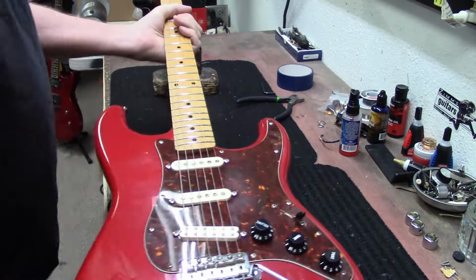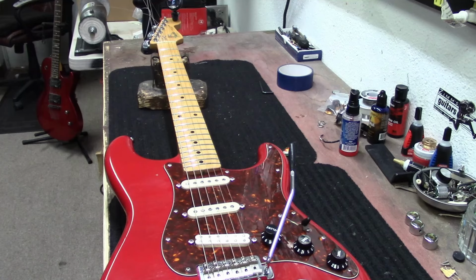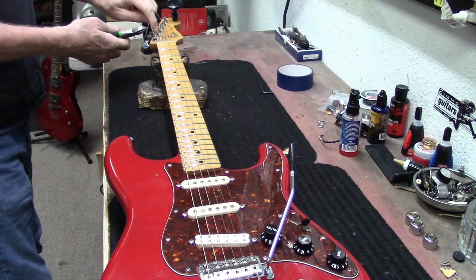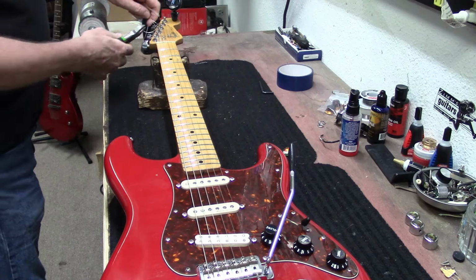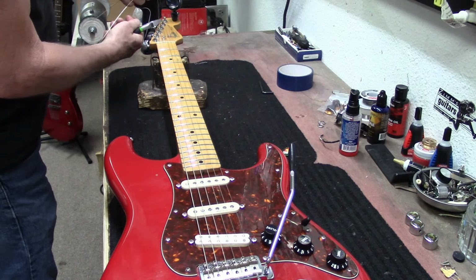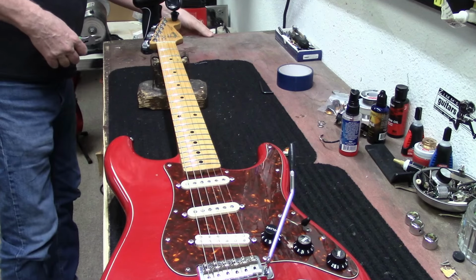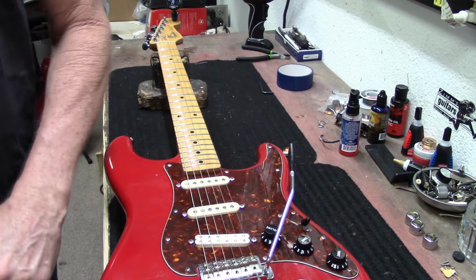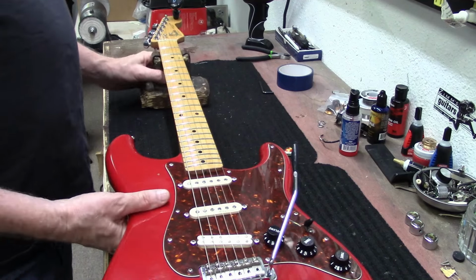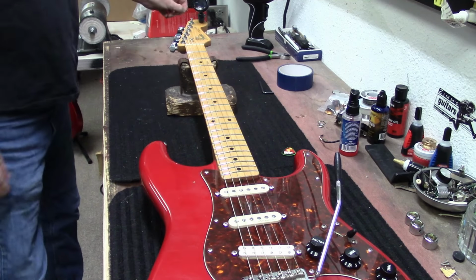All right, guys, there it is. It's a player. Had to solder a pickup back in it where the ground came off. We did some leveling and crowning on it. It's got a new set of Fender 9-gauge strings on it, and it is for sale. I'm gonna call it a parts Caster with a Made in Japan neck on it. I don't know what the body is.